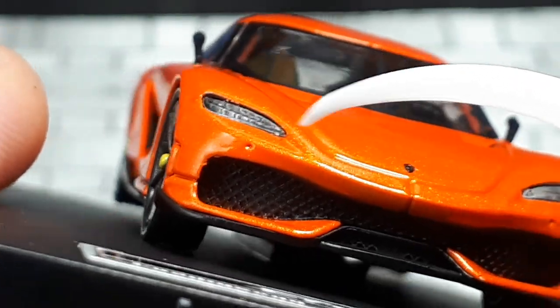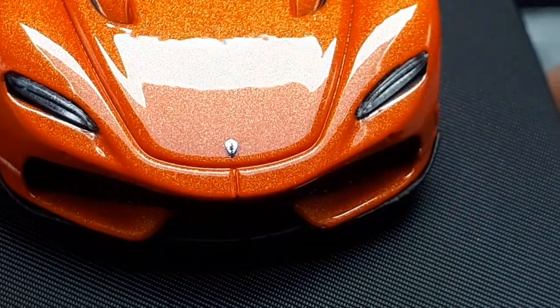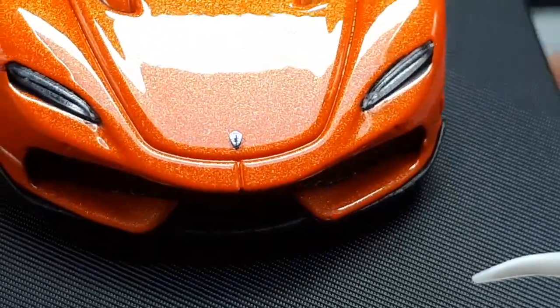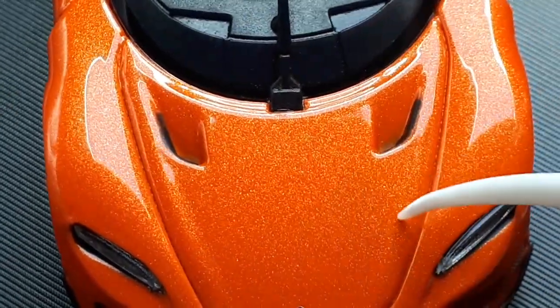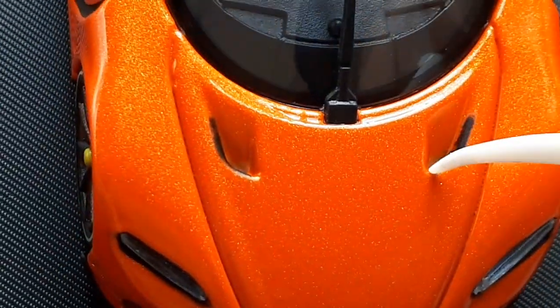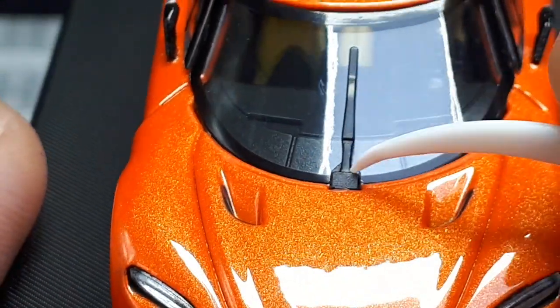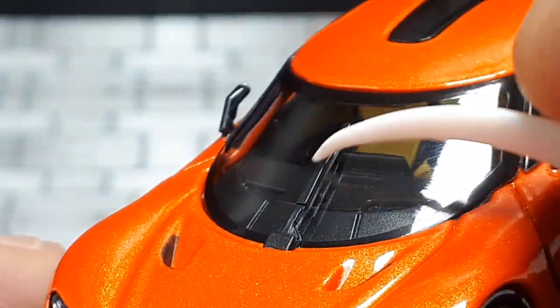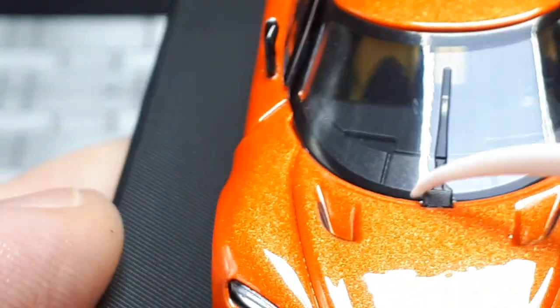1, 2, 3, maybe more, I don't know. This badge is nice, it's like a shiny sticker of some sort. Yeah, it's really shiny. You can really see the nice metallic orange here, it's very good. There's some black detail paint here, that's good. We have a central wiper blade, and it's molded. It's not just a flat piece of metal or anything, it's a molded piece of plastic, so that's cool. The blackout of the window looks nicely done. This curved windscreen is nice.